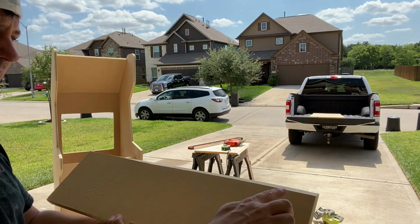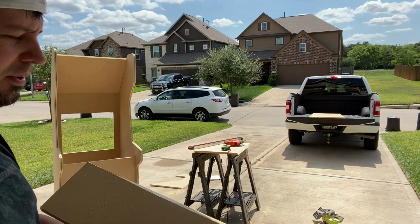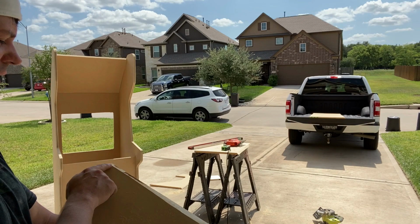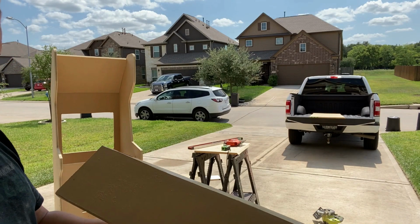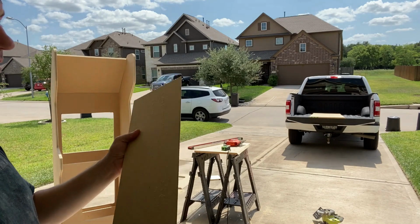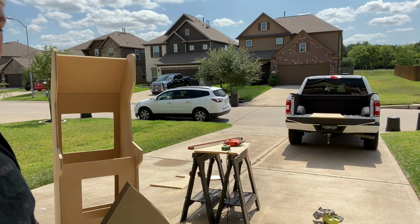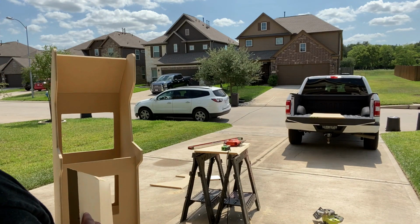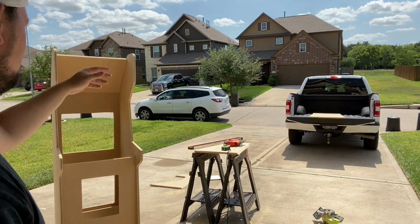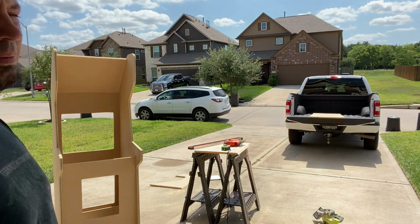I don't know if you can see this. That's pretty spot on. And then you get to here where I had to use the jigsaw because the battery died and the saw blade was getting pinched by the weight. You can see here that is off the mark. That's not a 45-degree angle like the other side. So I'm gonna have to rectify that with the electric sander, just do it by eye and get it as close as I can. Any cracks or anything I can seal with caulk or wood filler, Bondo wood filler, whatever I gotta do. So that's what I'm gonna do.